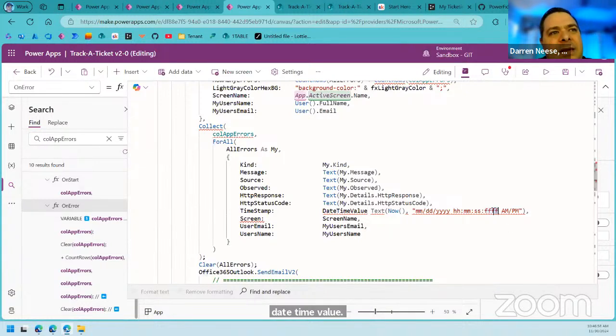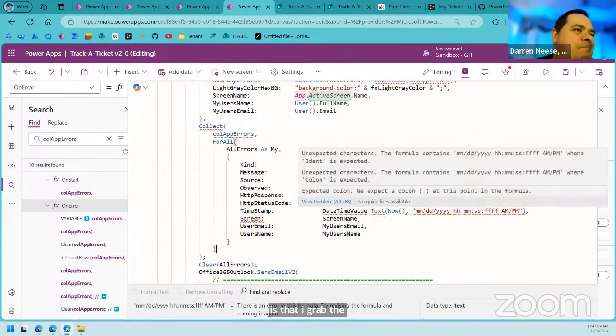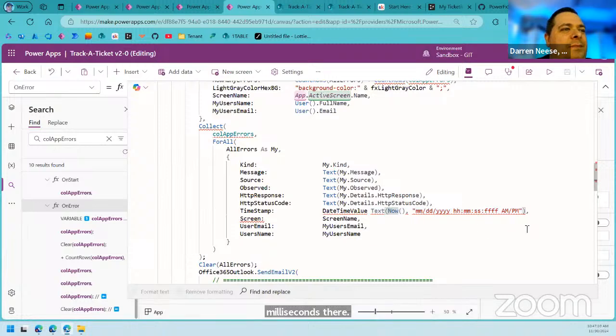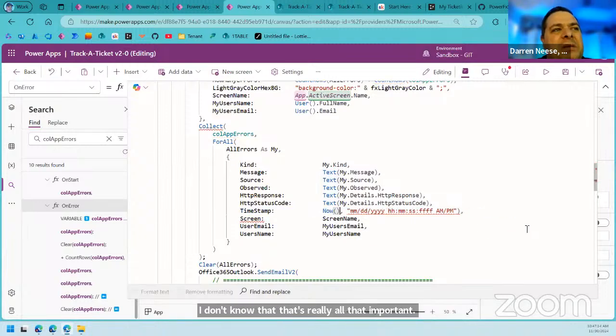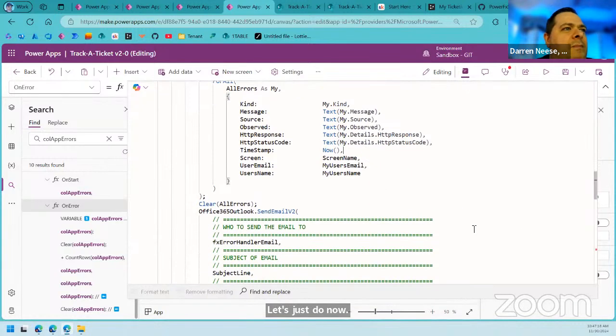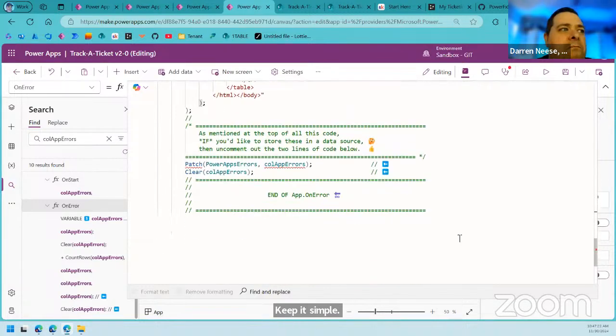Oh, I see why I did what I did, is that I grabbed the milliseconds there. I don't know that that's really all that important. Let's just do now. Keep it simple. Okay. Everything's looking good except that collection variable there.